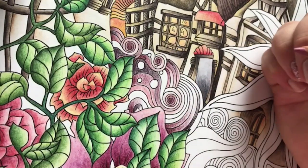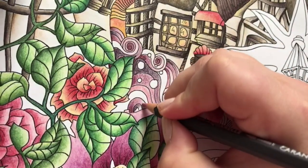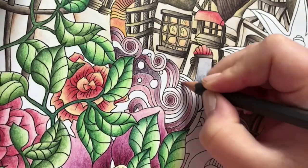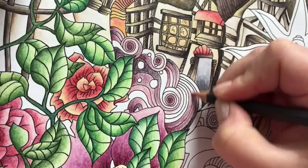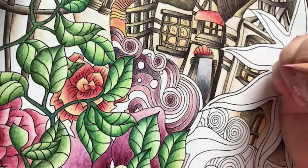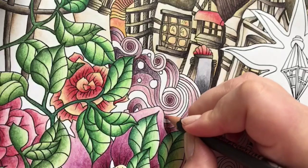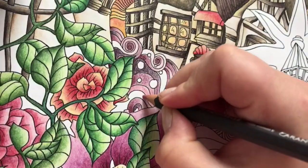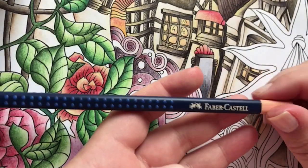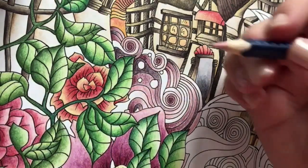Decided to match the swirls down here a little bit to those up in the sky. What similar colors would help the page to look a little less chaotic. And a Faber-Castell Art Grip Aquarelle in the number 132.